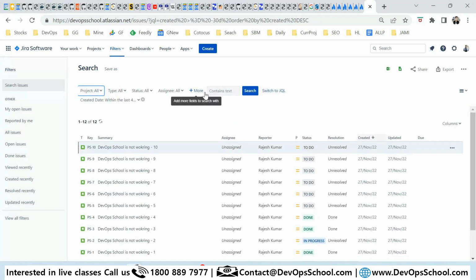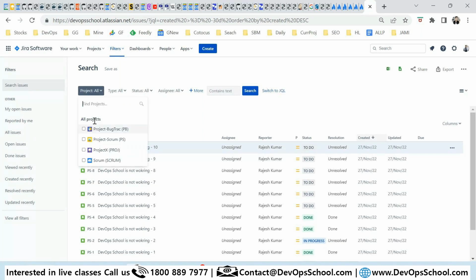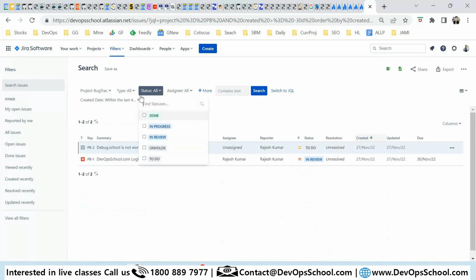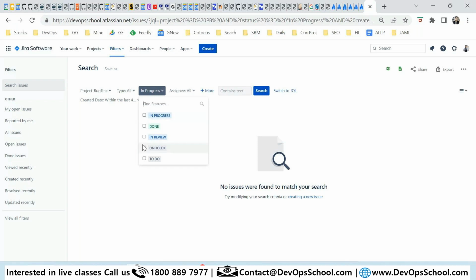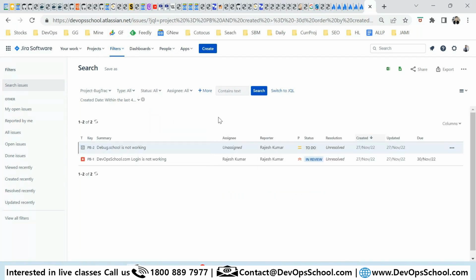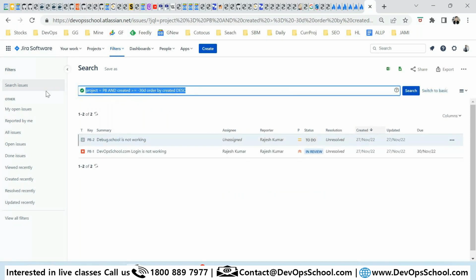Now there is one query language which has been developed by Jira, so you can query also. I'll tell you the trick. I first use all the filters through the UI part, and then search all the issues, and after that I convert it into JQL. This is the query which you can use with automations. Let's say you have some API access for Jira, then you can steal this query from here. If you run the JQL query through the API, you will get this output.